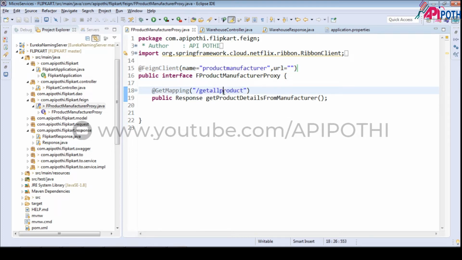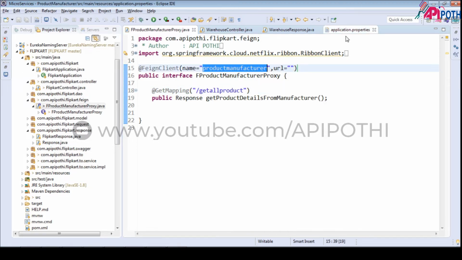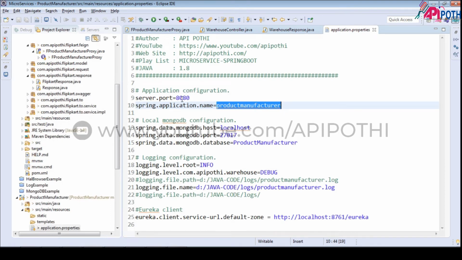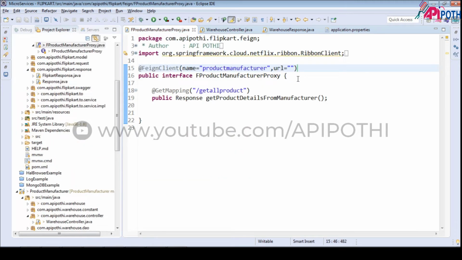And this service, the product manufacturer service, is running on which port? It is running on 8080. So here we say localhost colon 8080. Done. So this is ready.